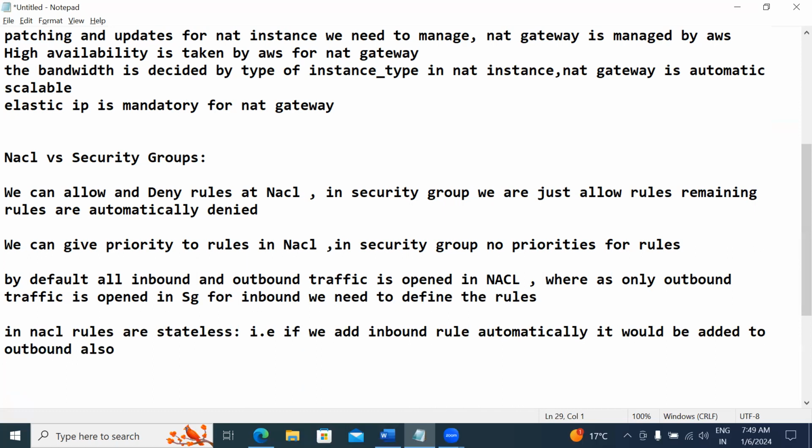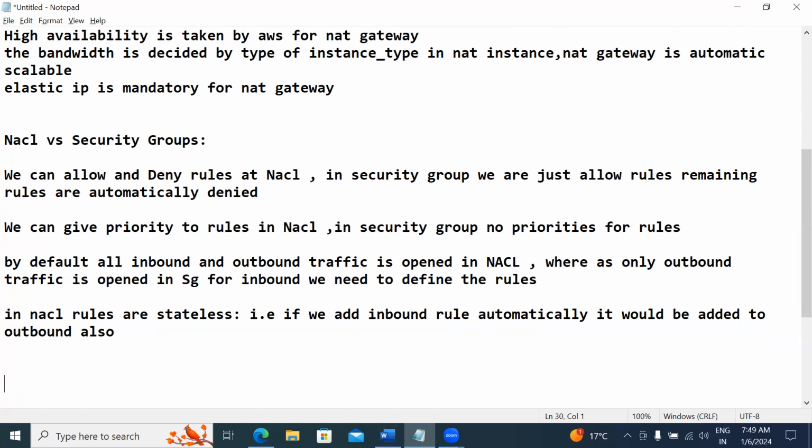In security group, it's not like that. If you add inbound, it is only for inbound. It automatically won't add to outbound, or vice versa. So these are all the differences we should be able to tell between NACL and security groups.